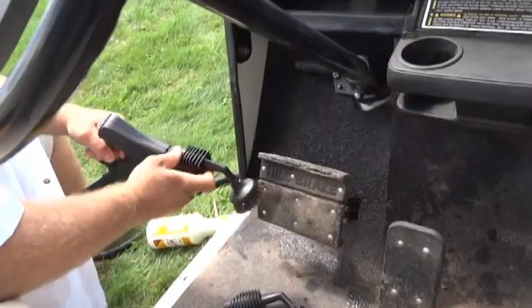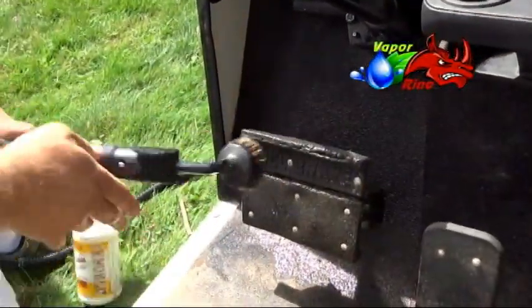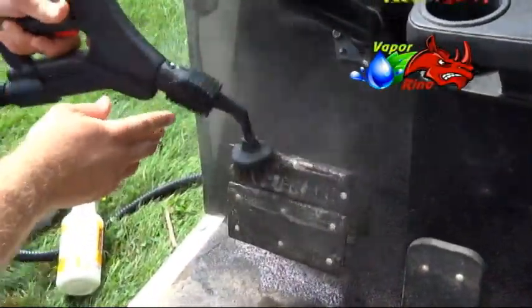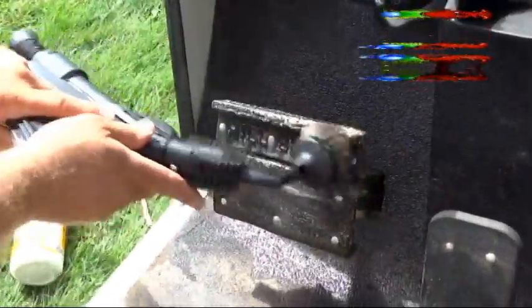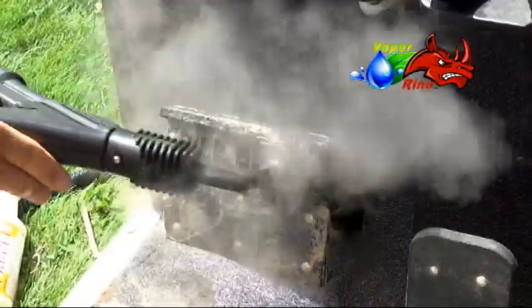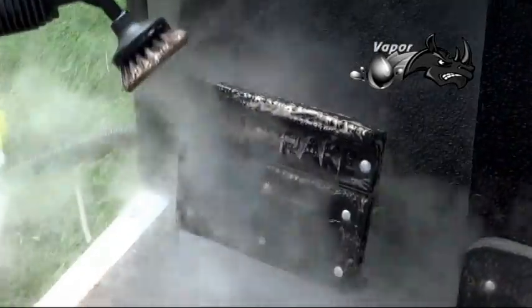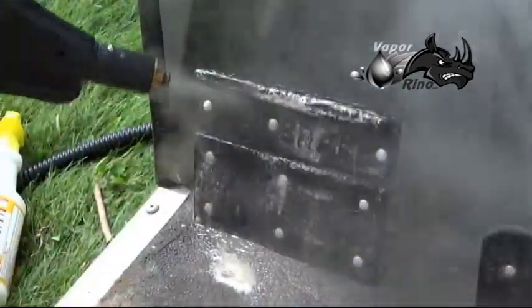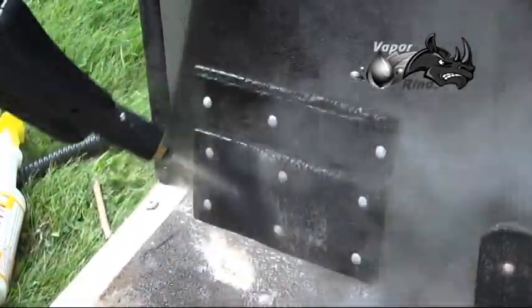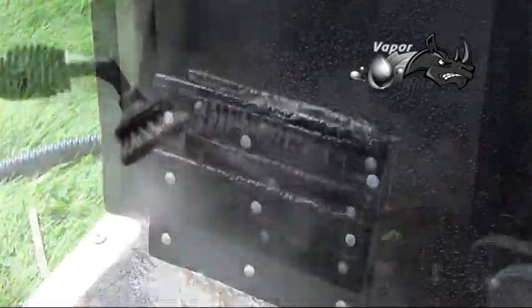This next clip we're going to be cleaning the floor pedals. We did the same thing again — sprayed a little cleanser on the surface using the horsehair brush and the three-hole detail attachment, pre-scrubbing the area really quickly with just a little bit of steam, pulling the trigger a couple of times, and then going full-fledged steam. When we're done, I'm going to take that attachment off the gun and blast it down with the dry vapor steam. Using the pulsating technique — basically just shaking the gun rapidly — you can do a really wonderful job blasting off that soap. That is just the dry vapor steam mode in action.